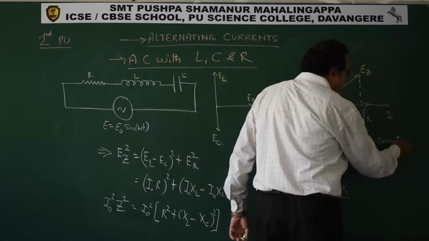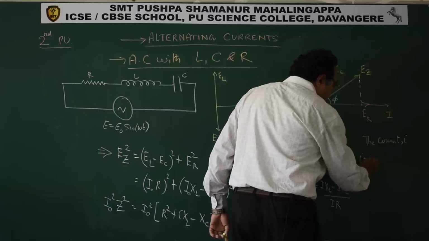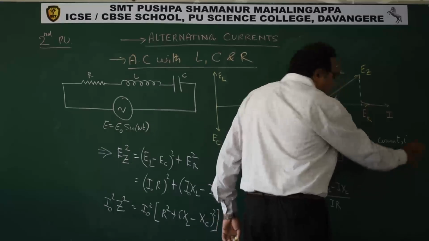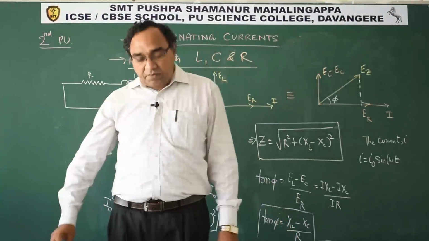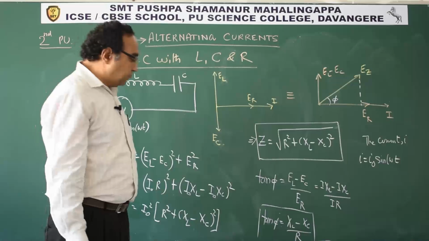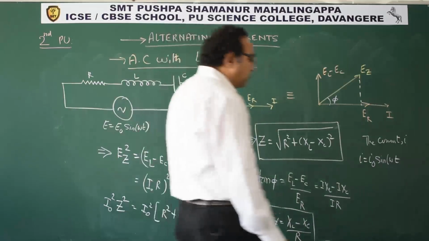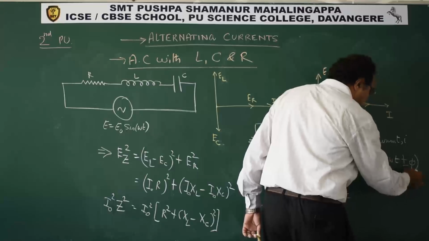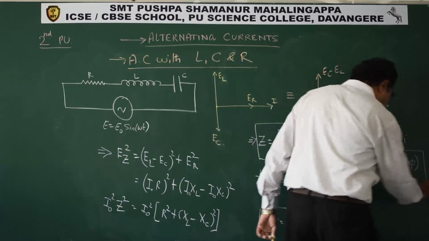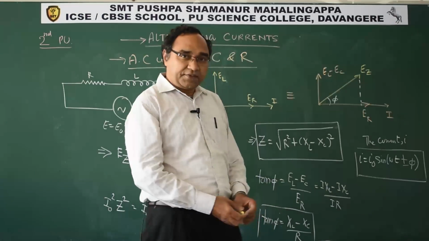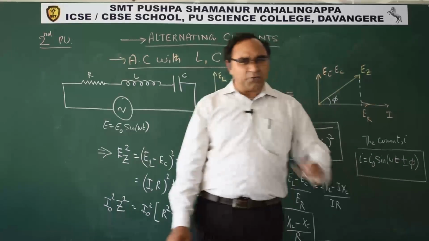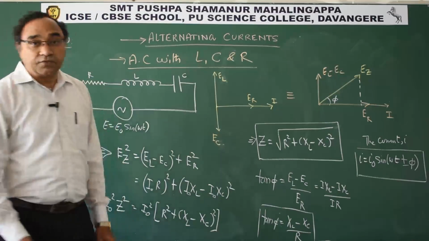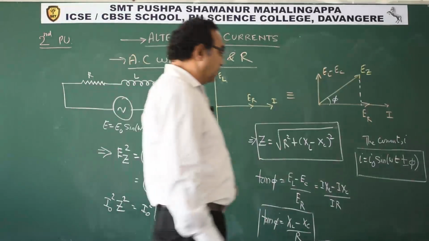What will be the current equation? It will be given as I naught sine of omega t. Now please tell me whether it will be plus phi or minus phi. We cannot say. That is why we will write it as plus minus phi. So the question arises, if we see this plus and minus, many questions arise in our mind. It should arise. If it is not, please force yourself to think.